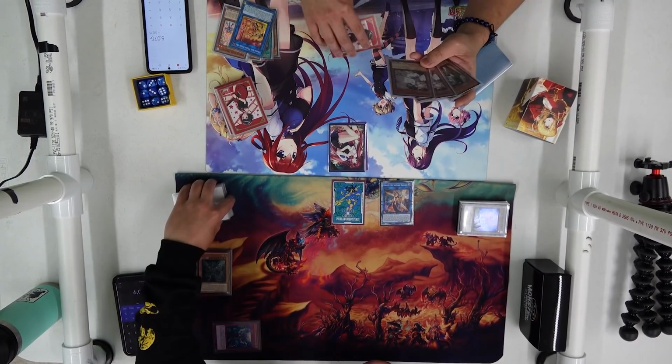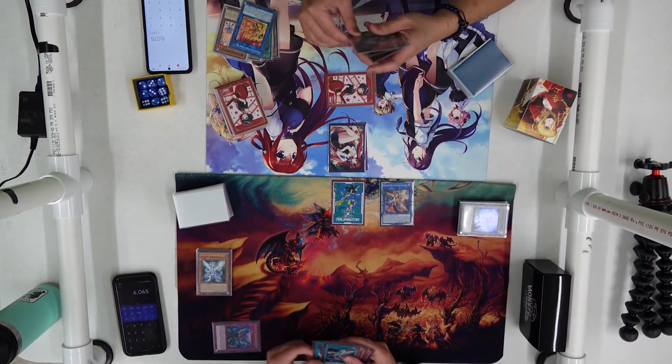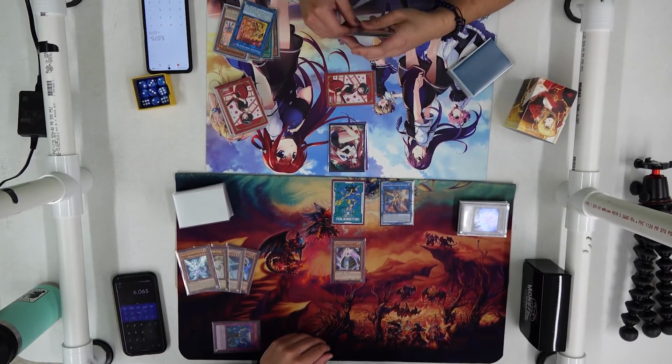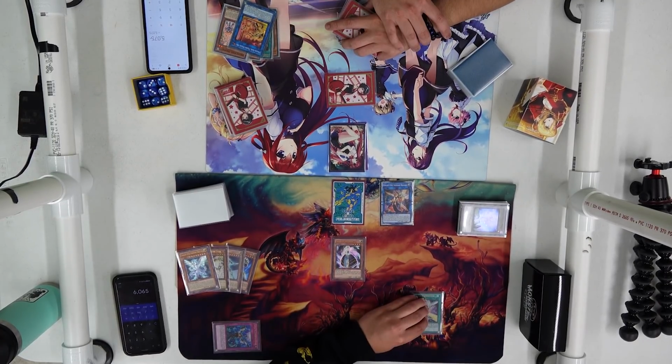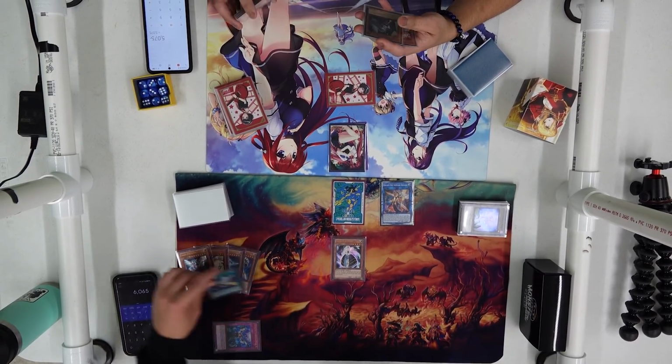He sets a monster and passes it back to me. I finally pick up a copy of Wizard, my saving grace at this point, so I activate its effect to increase its level by 4 to be able to activate the Expedition I had in my hand, which he does have the Ash for. But I still have a really good follow-up play.